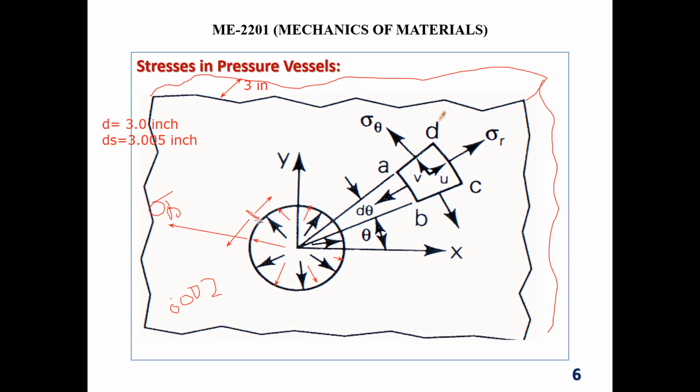And you see, pulling in this direction, it is actually working along the tangent of the hole. That means the tangent of your cylinder, that means your hole, right? So this stress is called sigma T. This is called tangential stress or peripheral stress. It always works along the wall of the pressure vessel, tangentially. Okay, that is called sigma T. This is one possibility. What is the other possibility?